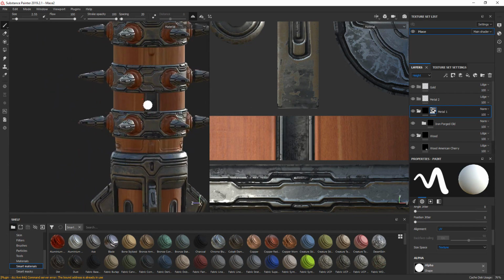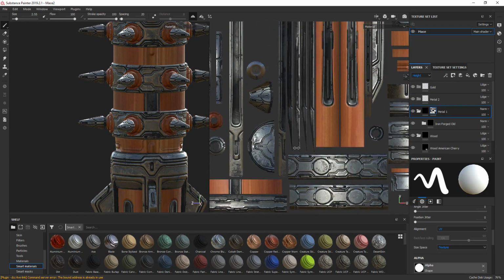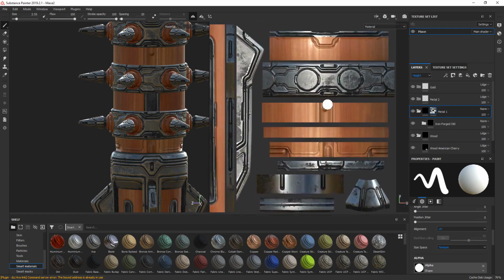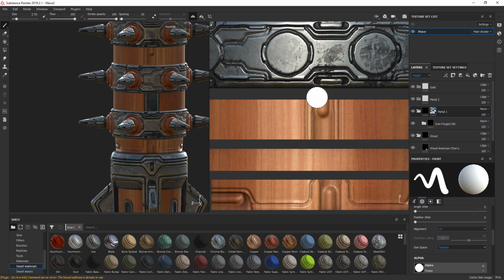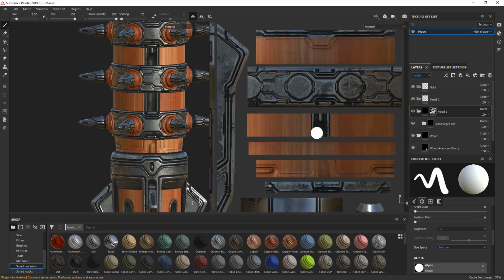But this is just what it takes. And that makes it easier here for us to tackle these individual UV islands. And thanks to our normal map, we see exactly where we want our metal to be. And we're just gonna mask that out.